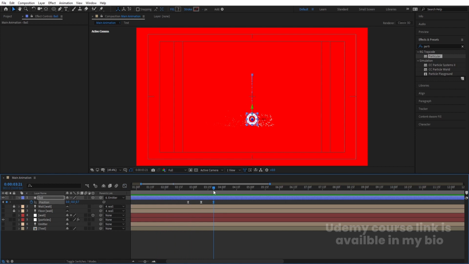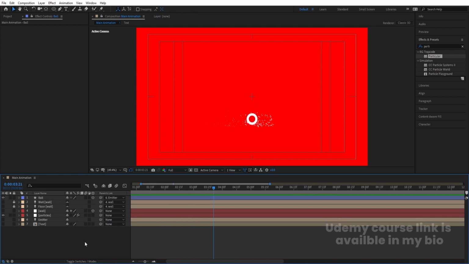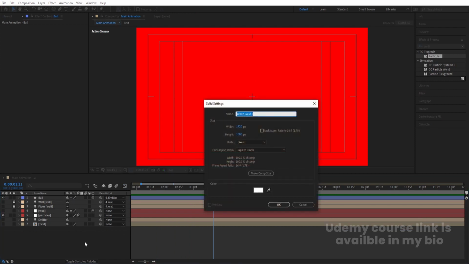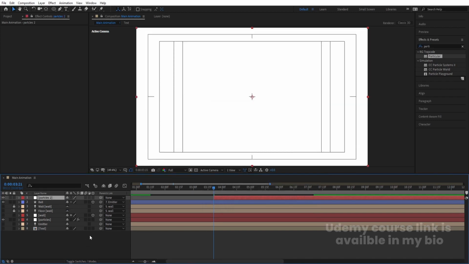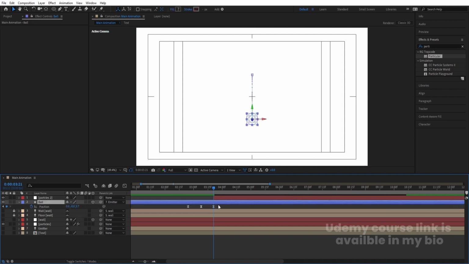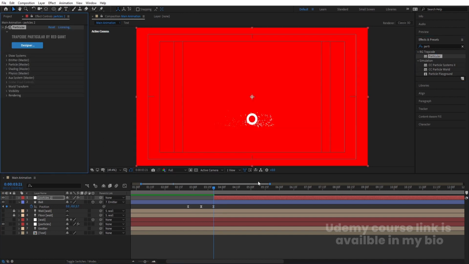Now at this point I want a particle explosion again, so I'll press Ctrl Y and I'll call it particles 2, and I'll move this layer over here. Select this and hit U. Make sure you are at this point. Select this particle layer and apply the Particular effect again.